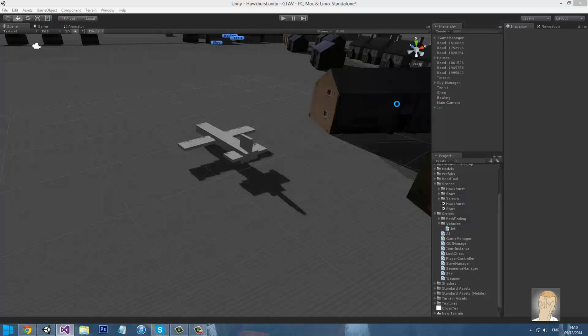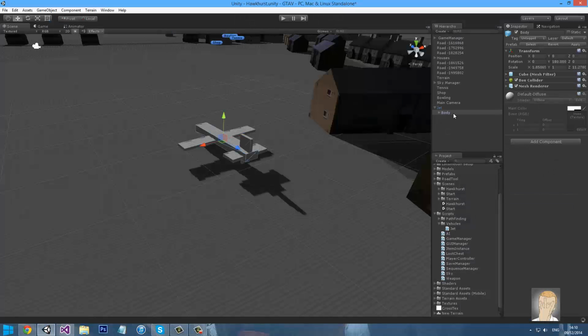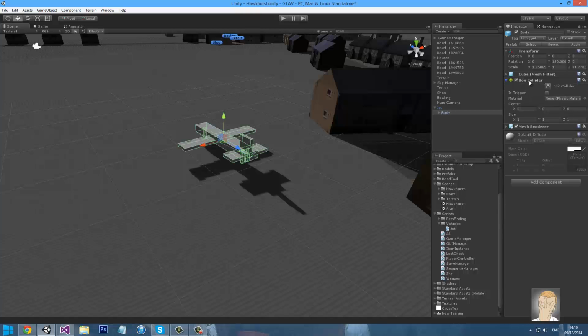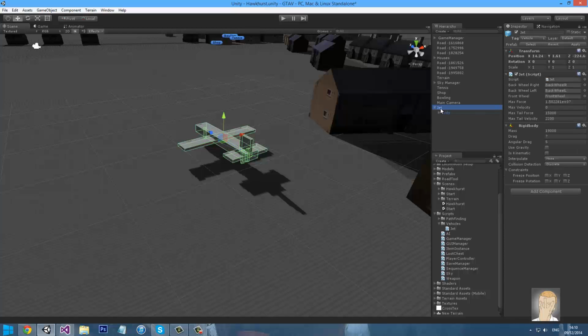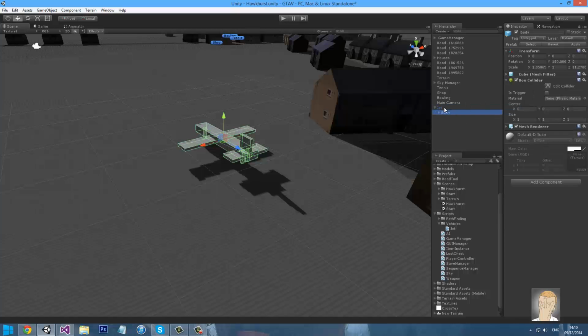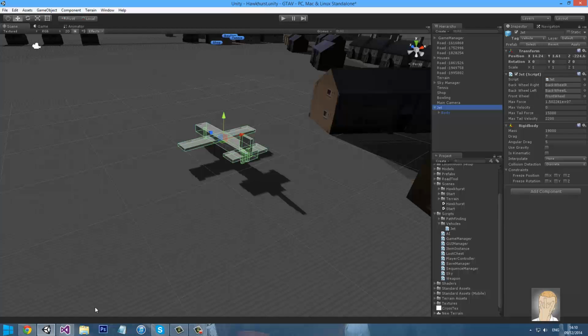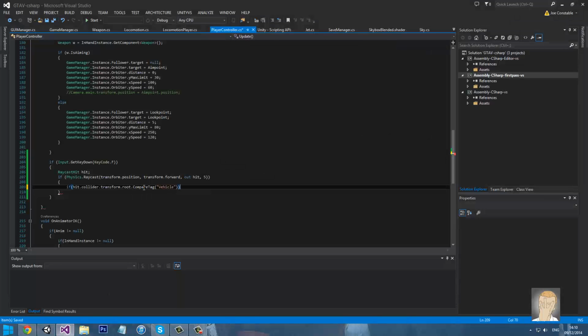So for example, if it hit the jet body, it would hit the box collider, but the box collider isn't tagged Vehicle, so it wants to find the root of the body, which is the jet, which is then tagged Vehicle, and then it just checks that the tag is Vehicle, which it should be.